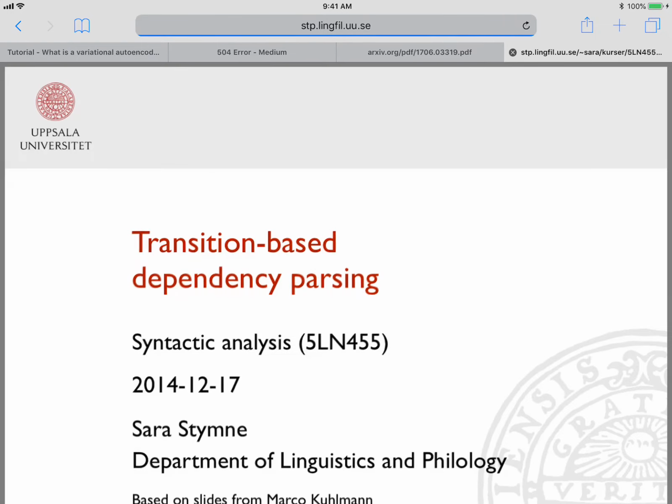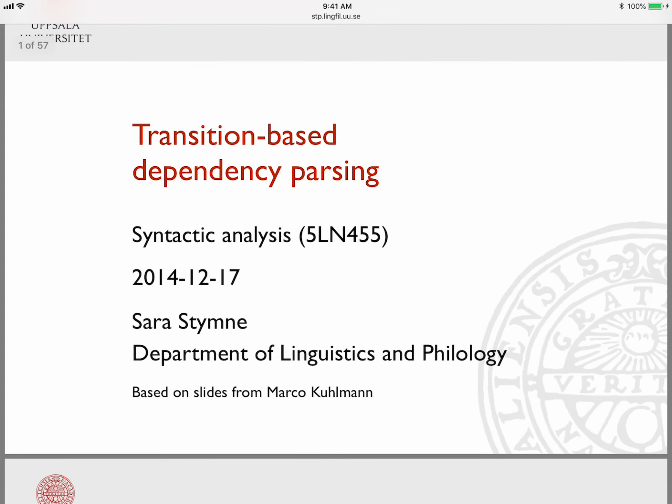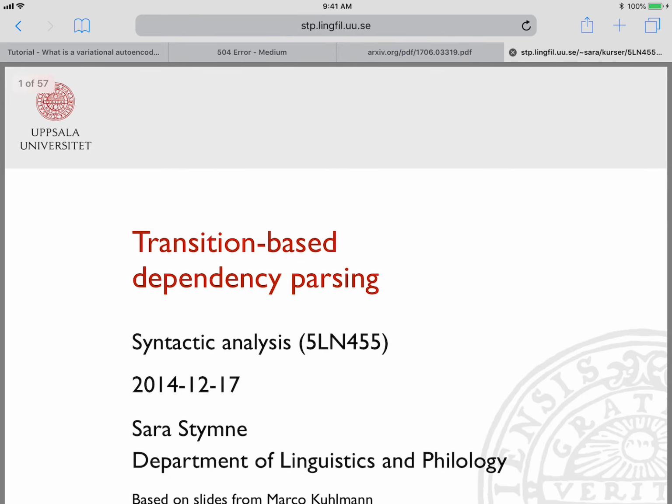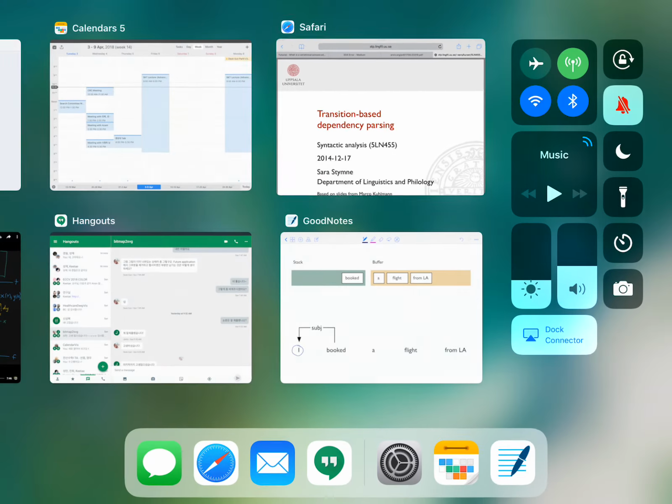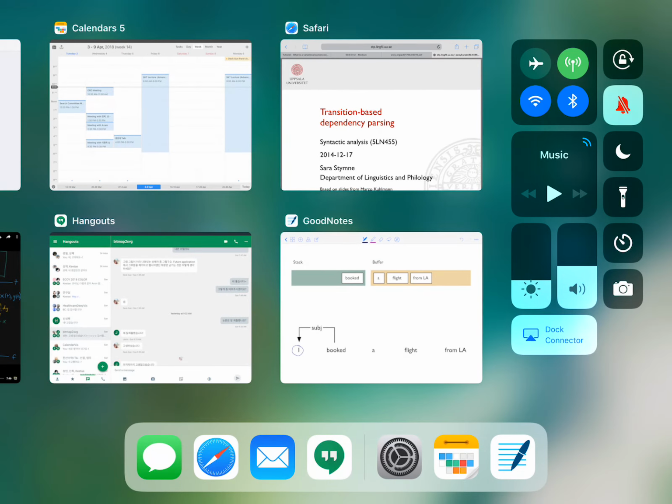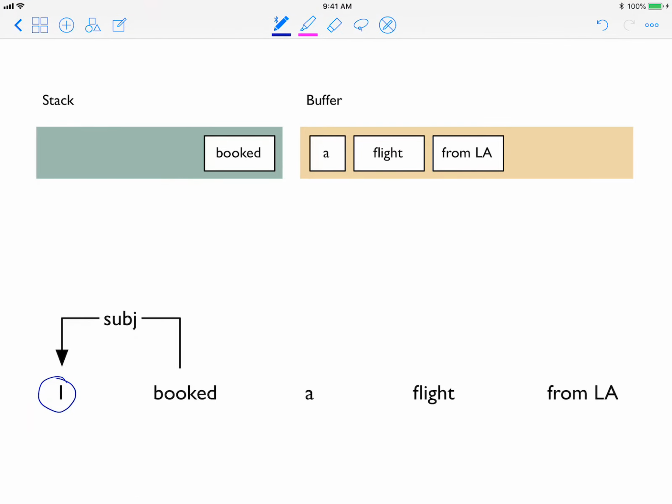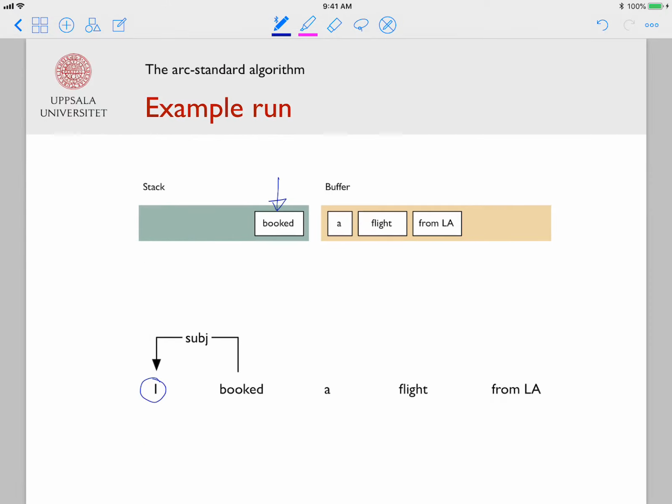Hopefully, let me check. Yeah, okay, this is the one that we are looking at: the transition-based dependency parsing tutorial. And then we only have one entry here, and we keep pushing.